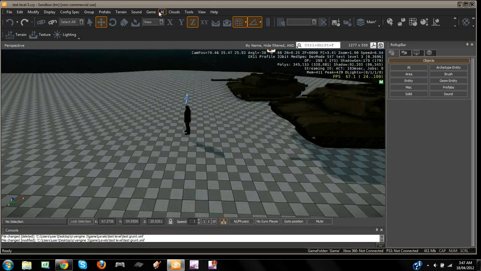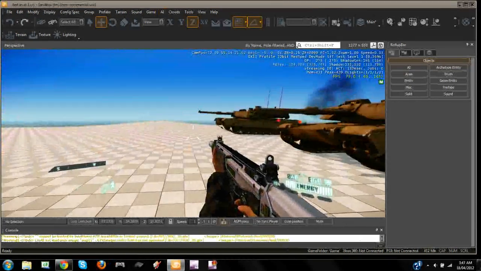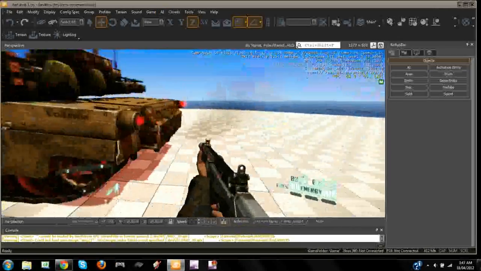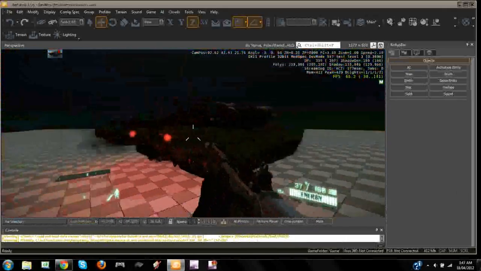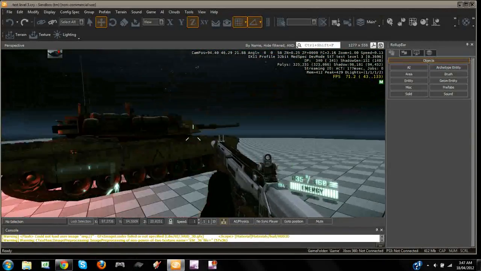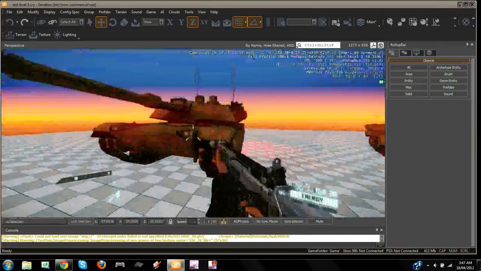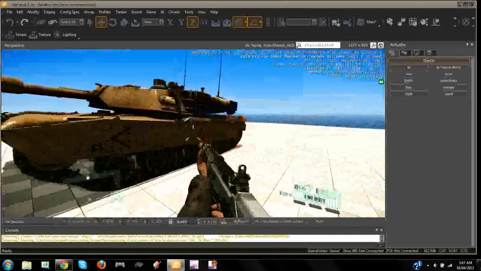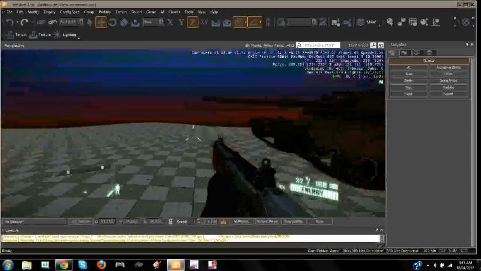And just go down to here and press Ctrl G. Here, as you can see, the grunt disappeared and smoke and lights turned on. Now, as far as I know, the grunts have not been programmed to attack anyone whilst in a tank. I'm still attempting to find out how to get them to attack you whilst in the tank. Now, as you can see, the grunt's in the tank and nothing's happening. We want him to drive around.